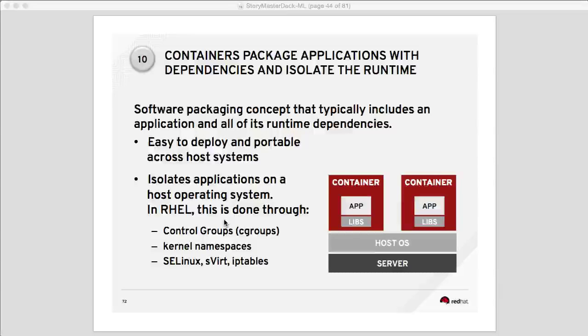We're doing that through 3 isolation mechanisms. We're using cgroups that are part of the Linux kernel to isolate runtime aspects like load and usage, so that no single container can allocate all the resources of the host operating system. We're using kernel namespaces to give each one of those containers its own view on the system, so it has its own file system, network interfaces, etc., and it does not know anything about the other containers. And we're using SELinux, iptables, etc., to create security barriers between the various containers.